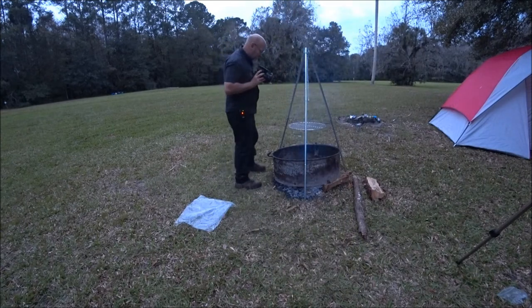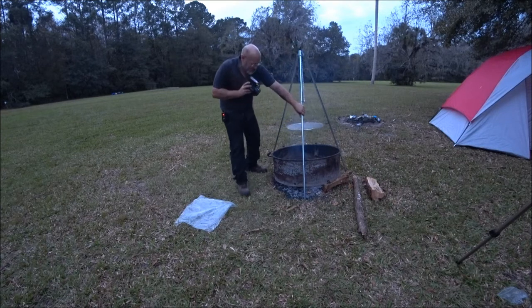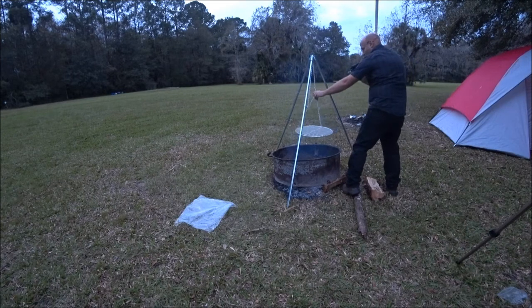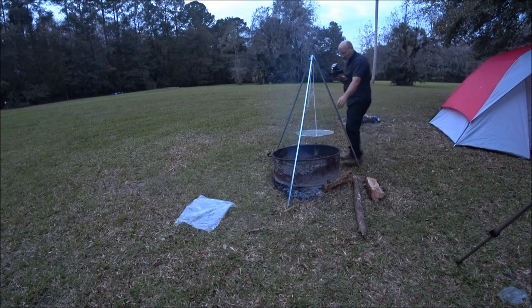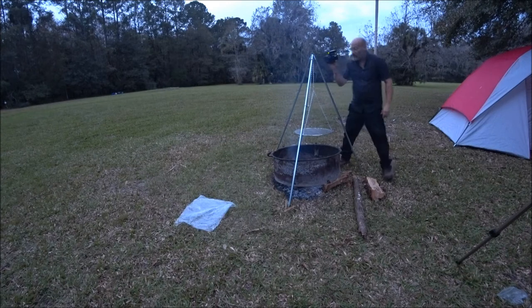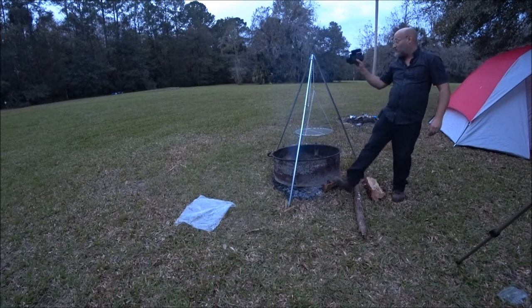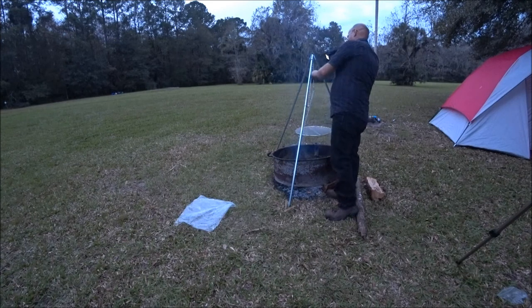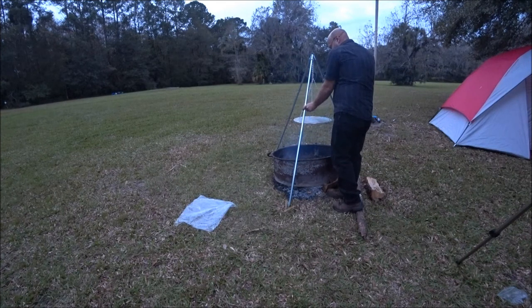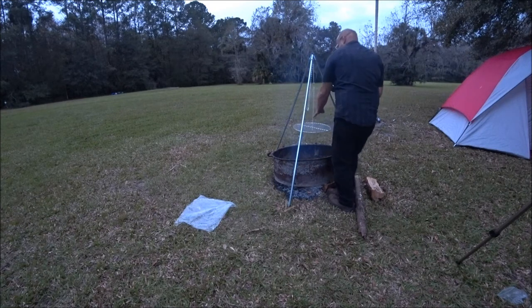Like I said, the other ones would go way out farther than this. And this feels chintzy. It's got the nylon in here instead of the chains inside here, which I don't like, because these will get hot sometimes, depending on how big your fire is. There you go, it goes through like this. Running out of light. It's a lot darker than it looks on the camera, but that's how you raise and lower it. This is supposed to slide real easy, and that's what holds it.